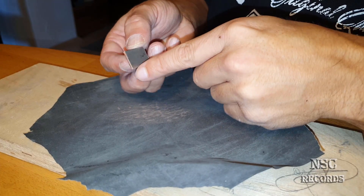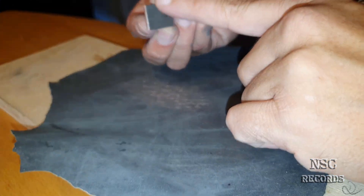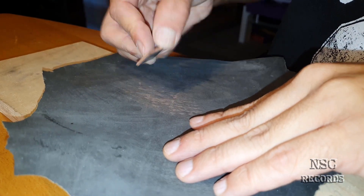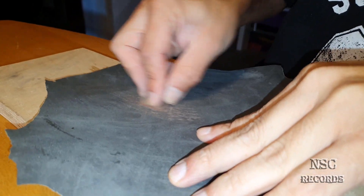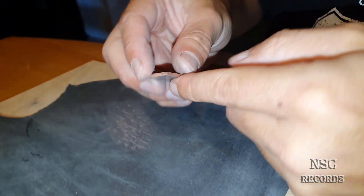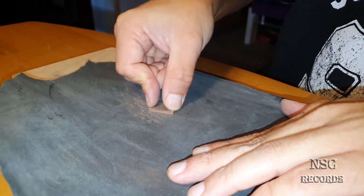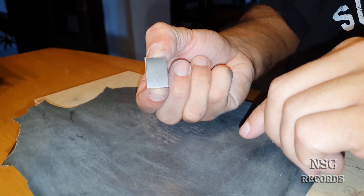Here you can just lap it a little bit like that - just cut the sharp edges - it's going to be better later for the thermal paste and won't disturb anything. 400 grit is just perfect, not too much. You can just lap it over there. There's a minor scratch from the holder but it doesn't matter - it's so tiny it does not hurt. Yeah, it can stay like that.